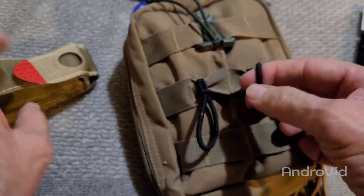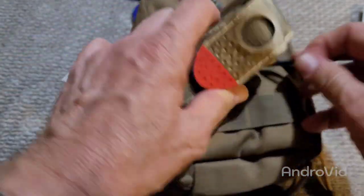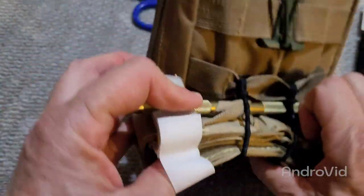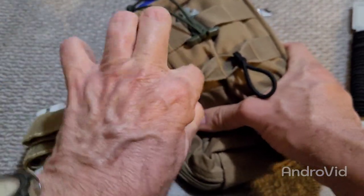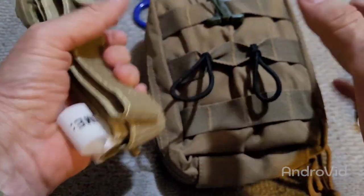Some people prefer rubber bands — that's fine, I'm just not too keen on them. It's really easy just to put this back. I have not yet, while using this system, ever knocked one off or crawled away from it. When I pull it, it comes off without a lot of fuss and trouble. If you grab it in the center and pull it and yank it hard, trust me, it will come off.